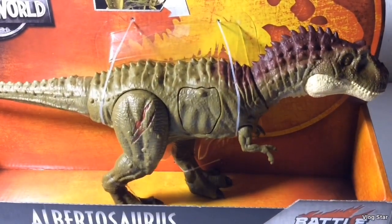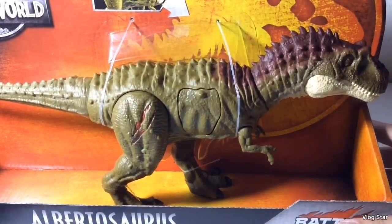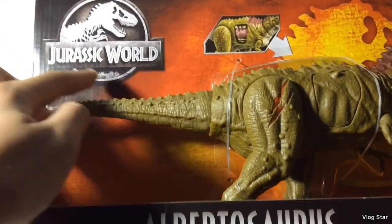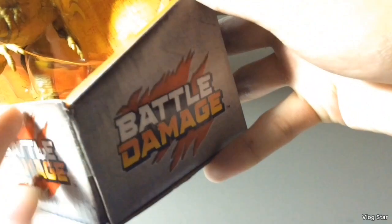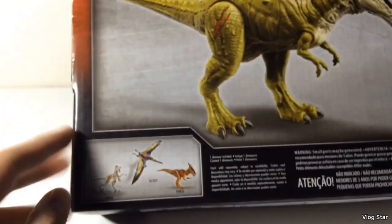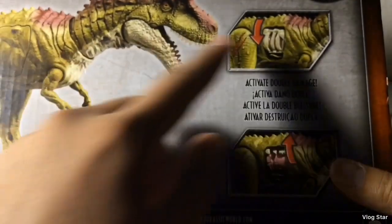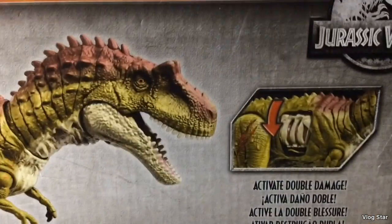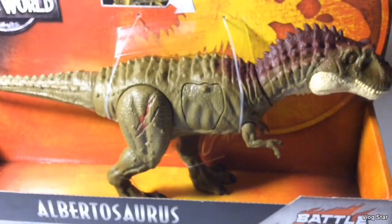But, as you can see, the packaging on here looks awesome. It's about the size of, say, the Action Attack. As you see, you got the Jurassic World logo right there, and then Rexy right there, then all the other stuff in the front. On this side, you got the Jurassic World logo, and on the other side, you got the Battle Damage logo. On the back, you got the artwork of the dinosaur toy, and the other 3 figures right here, including that unreleased Pteranodon. And of course, you got how the action features work, and all the other stuff. So let's waste no time and get this Albertosaurus out of his packaging.